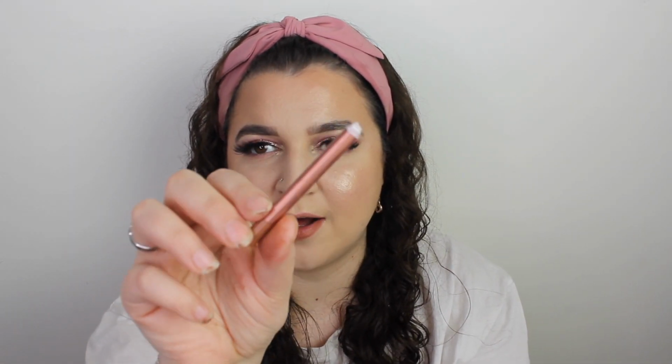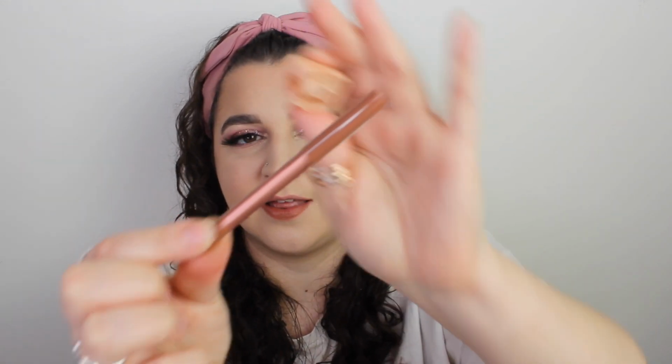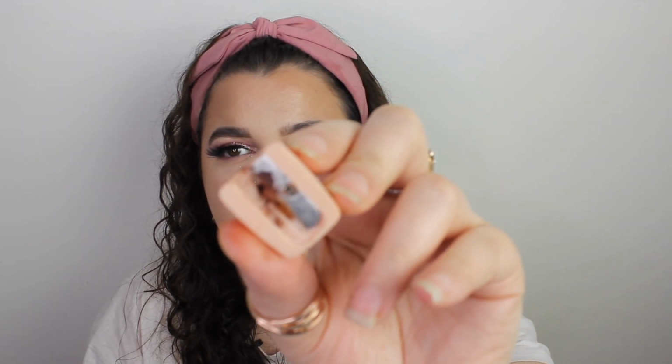Watch this. It's broke again. What am I meant to do? I'm literally halfway down the lip liner and it just keeps breaking. I'm giving up. I'm actually giving up with this lip liner. Look, it fully looks like I have used this lip liner to death, and all I've been doing, it's ruined the inside of my sharpener.